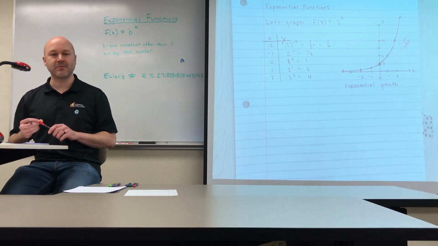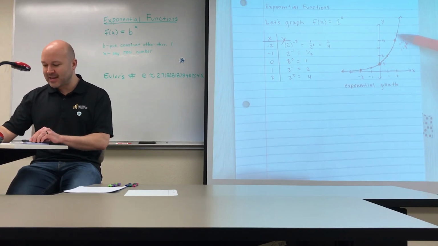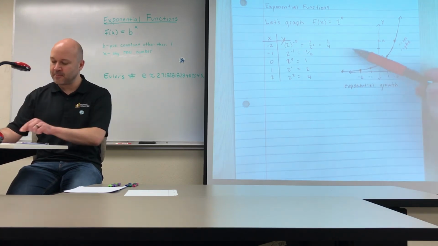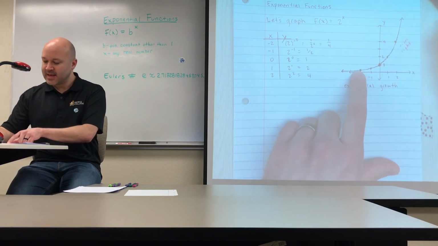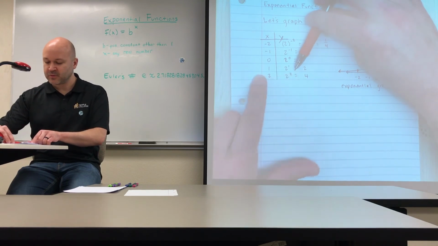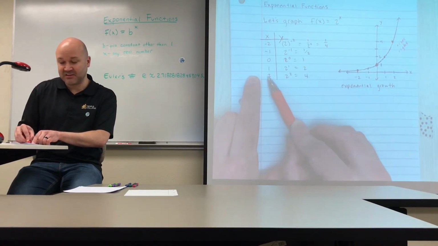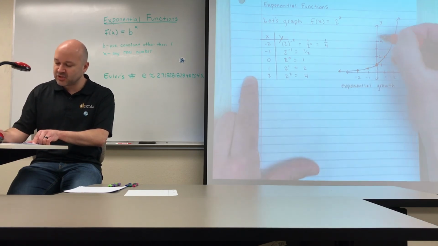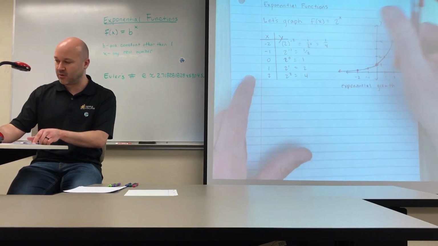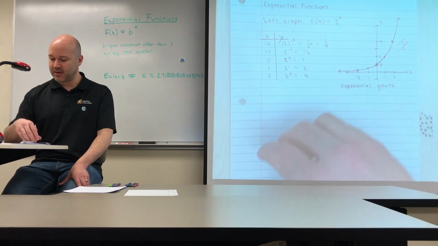Now on the left, something peculiar happens. As my x values start to go down, -1, -2, -3, -4, the function itself is spitting out smaller and smaller y values. So as x goes out to negative infinity, the function itself is getting smaller and smaller. It's getting closer and closer to zero. In fact, I think that's horizontal asymptotic behavior.